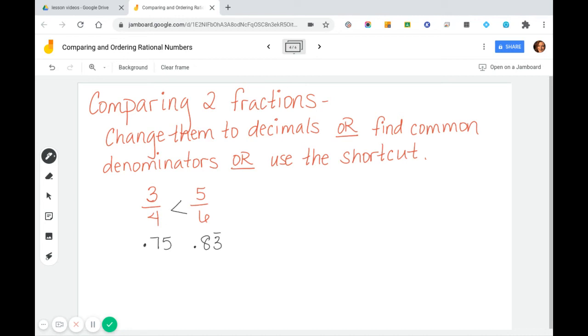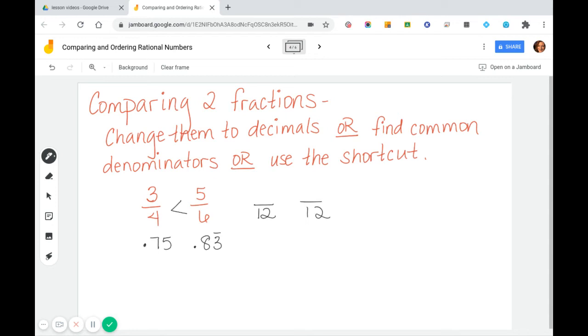If you want to get common denominators, you've done that before in previous years. You would have done it in 6th grade. We have not done that yet this year. It's coming in the next section in this chapter. But what I'm going to do is look at the 4 and the 6. I want to find a number that they both go into. I know 4 and 6 will both go into 12. Or I know 4 and 6 will both go into 24. Pick anything that they both go into, and I'm going to rewrite the fractions with that number on the bottom. So I know they go into 12. I'm going to use 12.